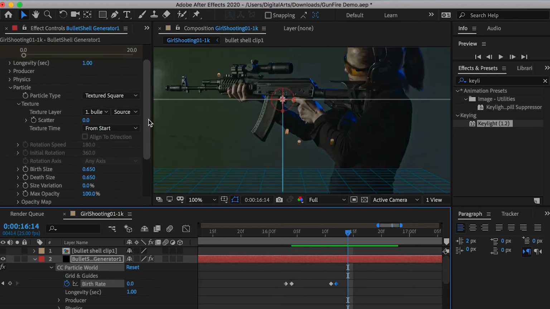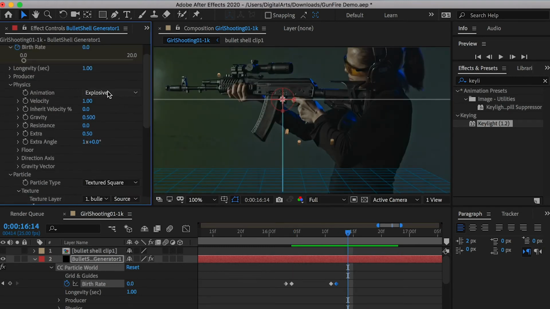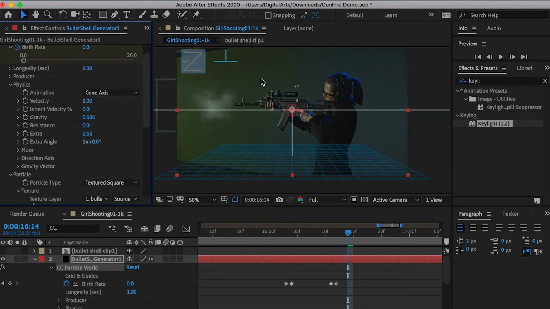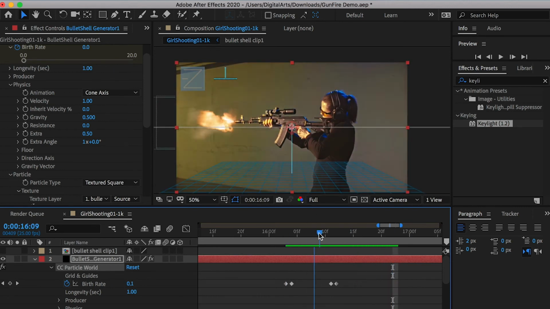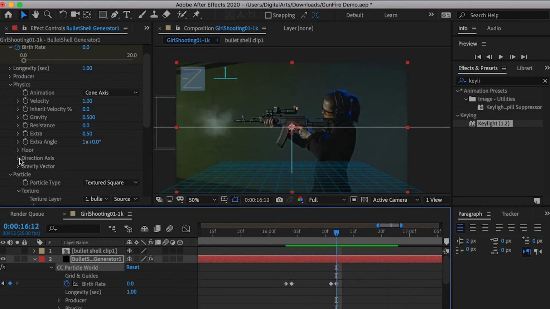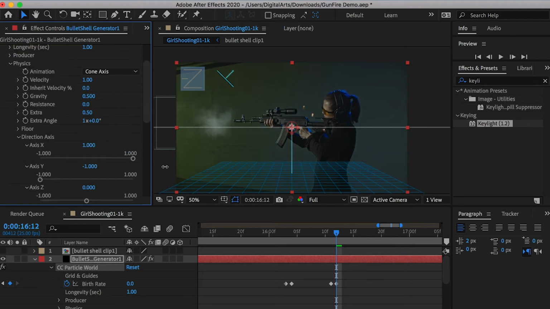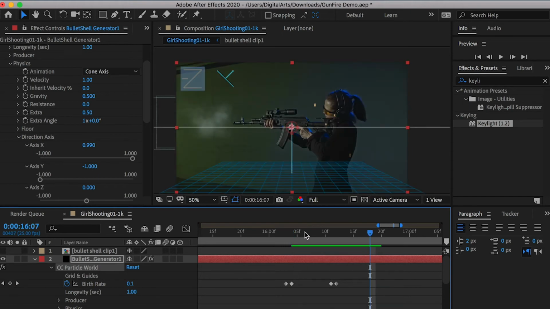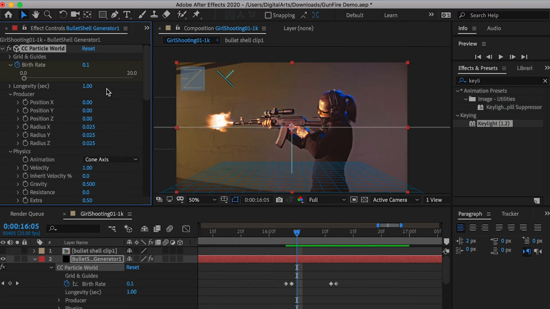And we're going to go to the physics, and we're going to change the direction to cone axis. And then we can change the direction axis, from which axis the Boolean shell will come out. And then we can change the generation point.